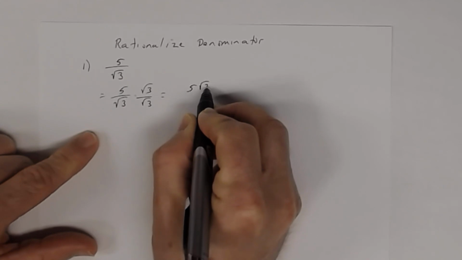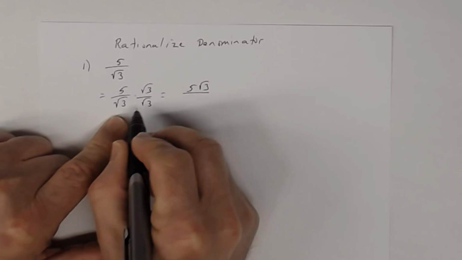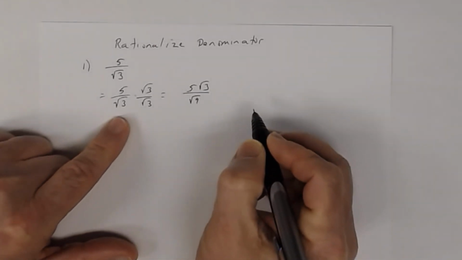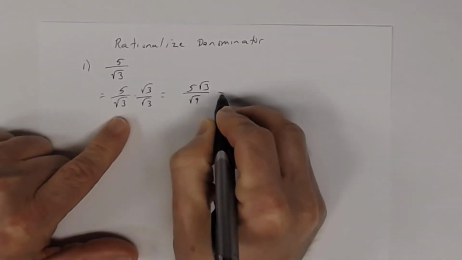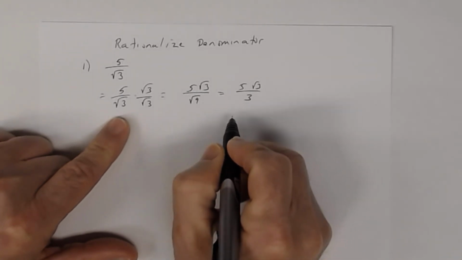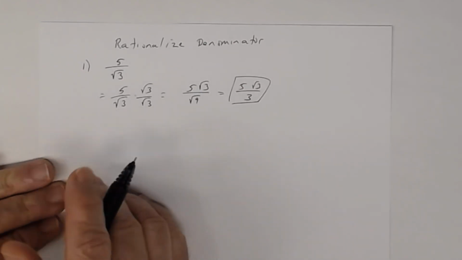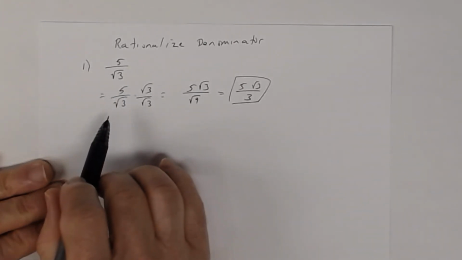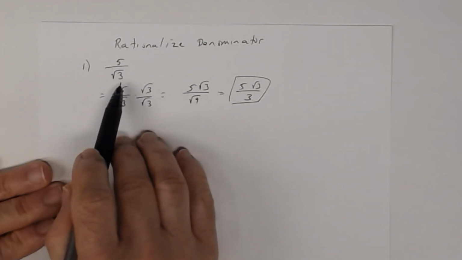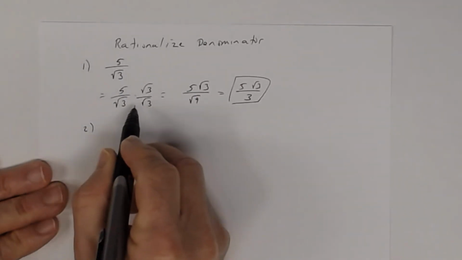Now we have 5 square root of 3 divided by, and then almost all of you know that the square root of 3 times the square root of 3 is 3, right? If you wanted to write this as square root of 9, you can, but I need for you to simplify this. So we get 5 square root of 3 divided by 3. And notice 3 is now a rational number. So we rationalized the denominator. All right, so it's a pretty easy process to rationalize the denominator. So remember, rationalizing the denominator means that if it's irrational, you want to make it a rational number. All right, and that's a process you go through.